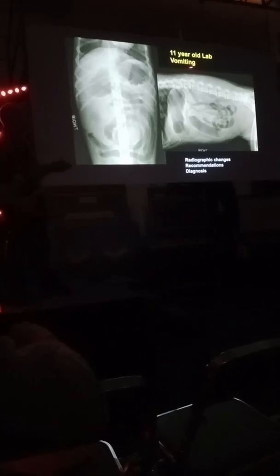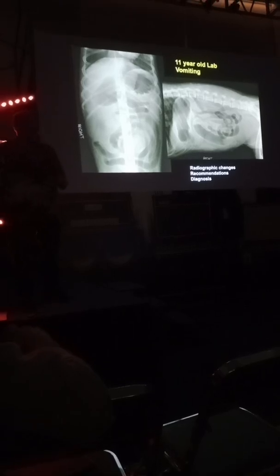So number one, is this normal or abnormal? How many people think this abdomen is abnormal? Outstanding. Now, what bothers you most? And think about it. He's vomiting. It's an older dog. He's vomiting. Big stomach. Oh my God, that's good. Who said that? The stomach is big, but I'm gonna put you on the spot.